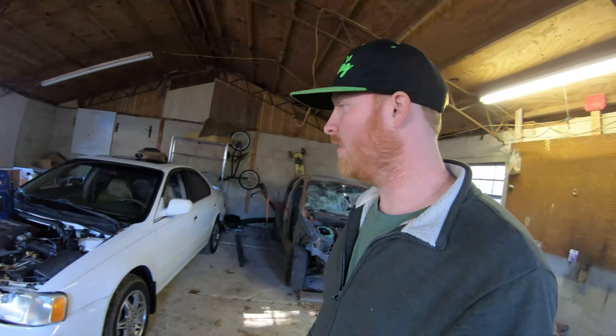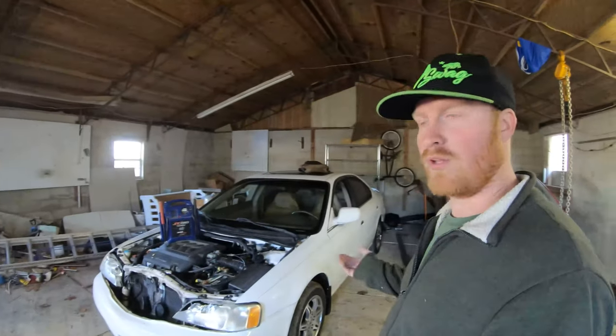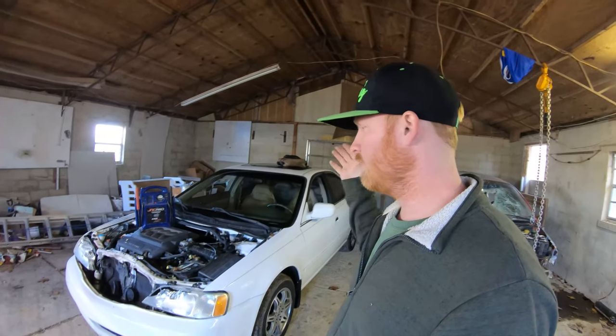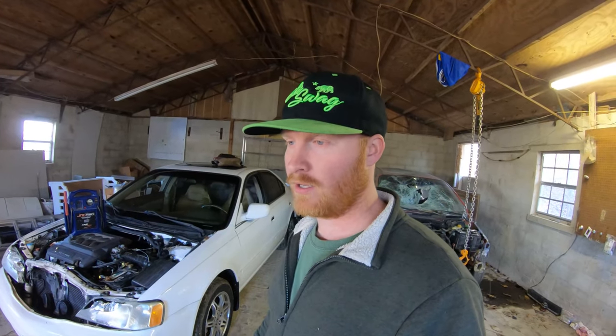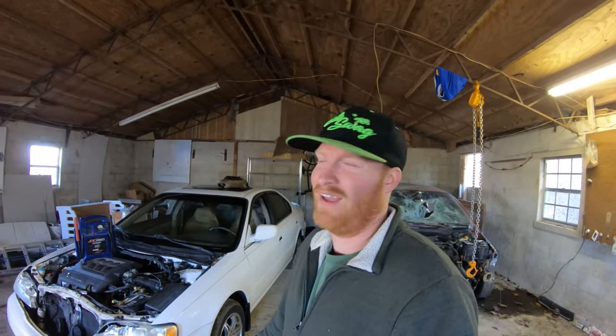But yeah, so I'm going to pull the core support out of this. That's why the Subaru's here. I'm going to hook to the back, pulling the core support out, and then putting the radiator in it. And I might put the headlights on. I'll probably pull the front bumper off and see what it looks like. But yeah, enjoy the next few clips of this, because it'll probably just be a time lapse, I guess. God, it took me forever. All right, next clip.